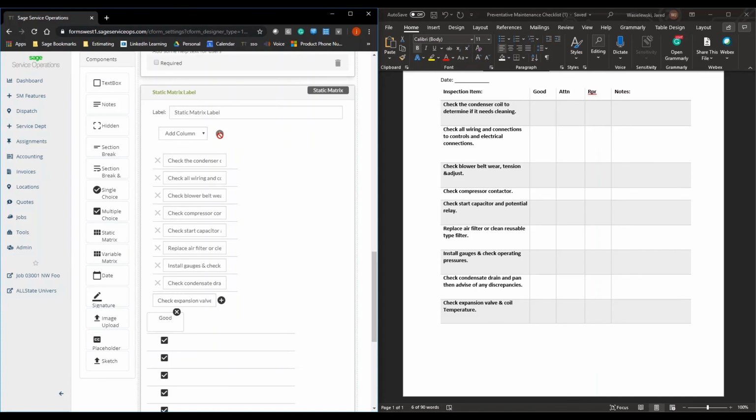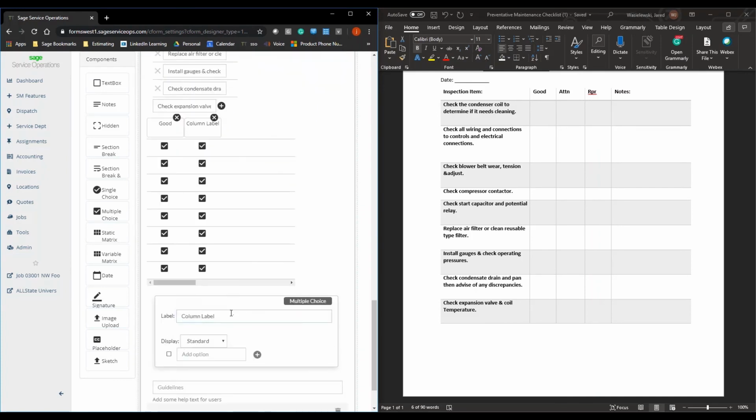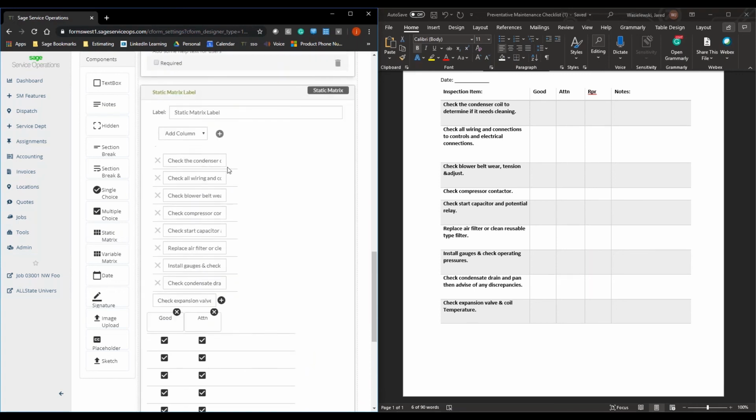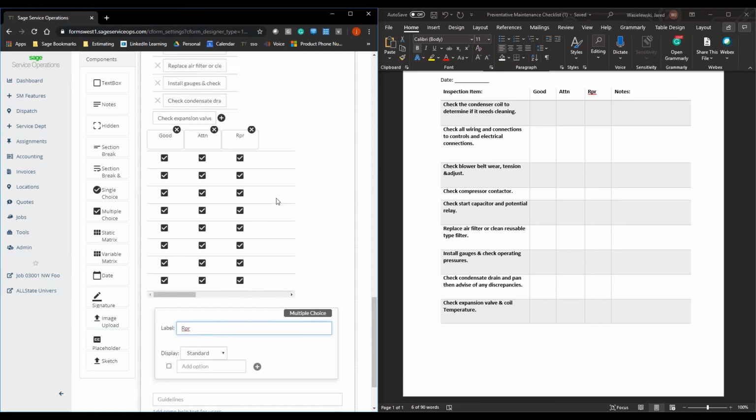Again, scrolling back up to the top, adding that additional checkbox for the second field. Including that in the form, and then we'll finish with the needs repair one. And add that in.